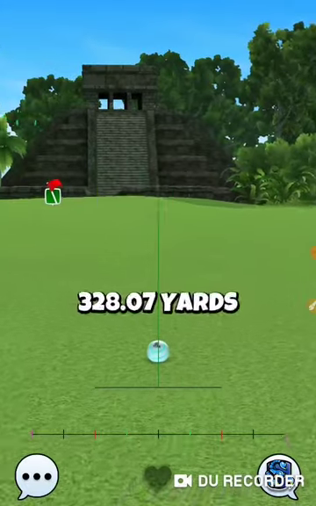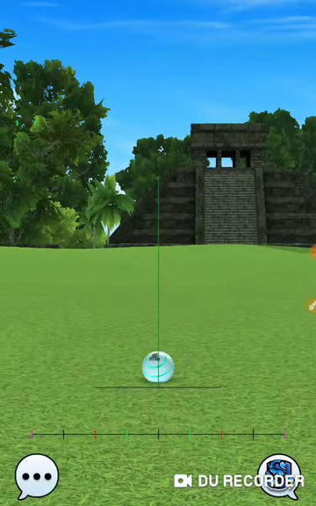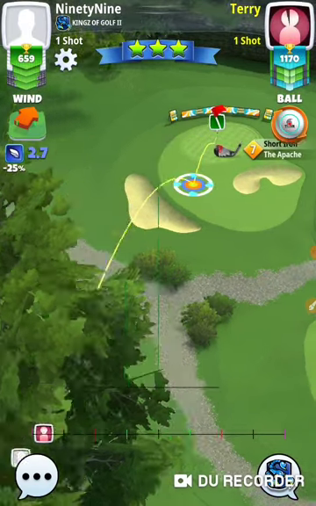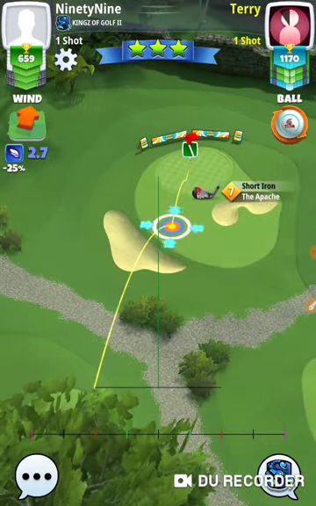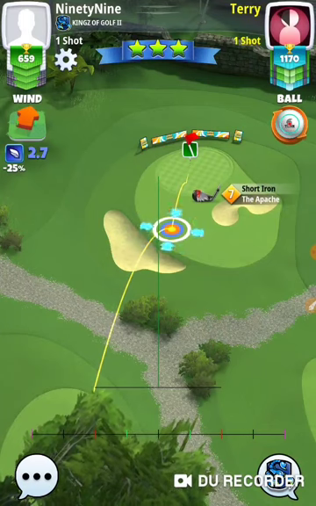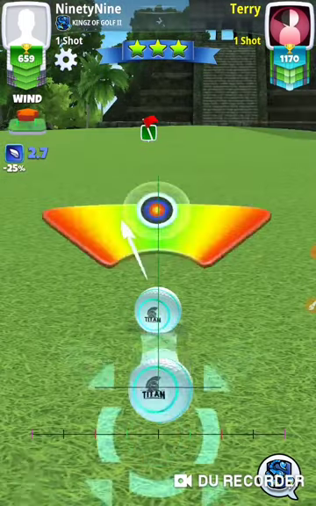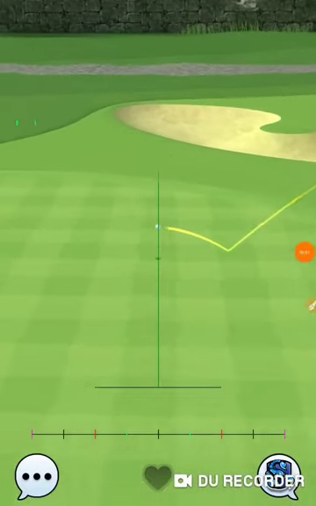Let's see what my opponent's in. In this situation, I'm happy to go second. I usually like to go first, but I'm happy to go second because I can see what club they're in. So they're in short iron from up there with a three power ball. And so I should be in short iron, which is Thorn. All right, I have to splice these together.